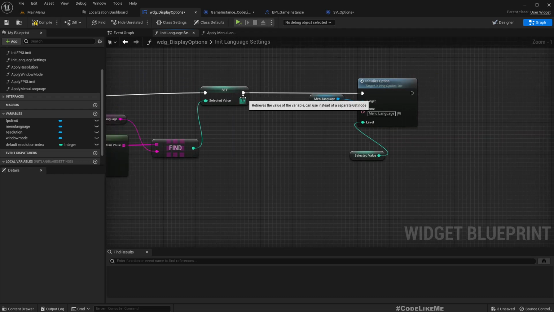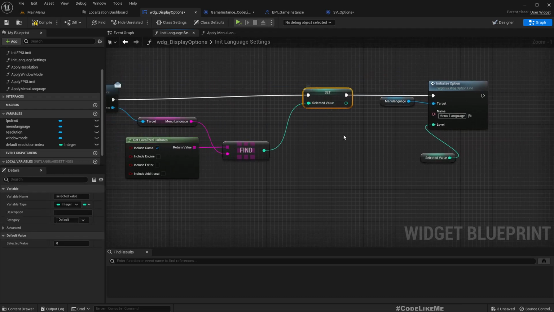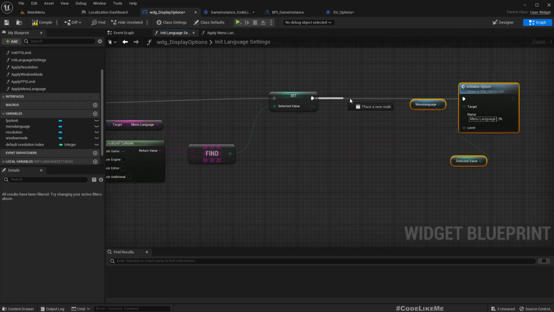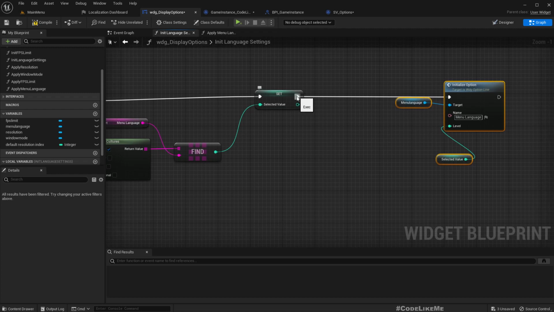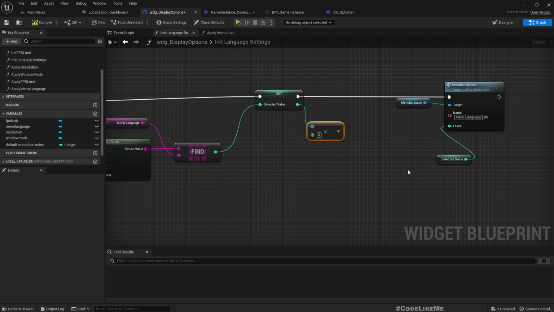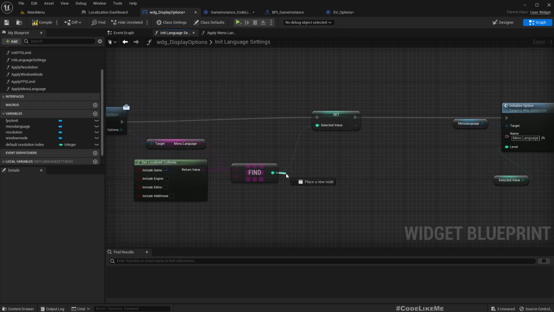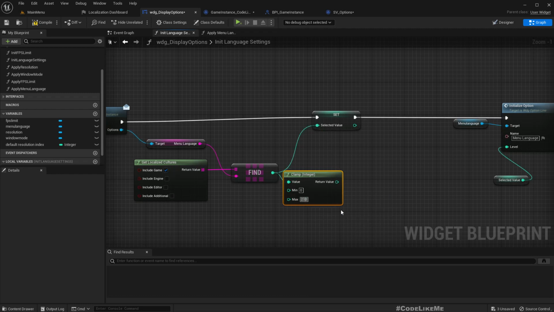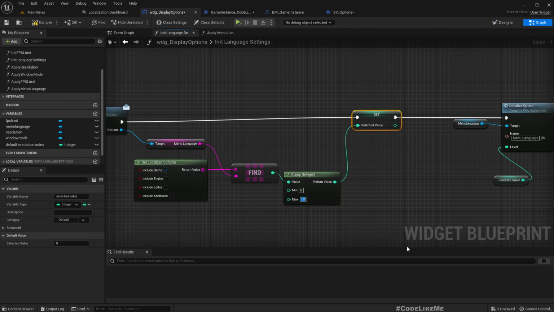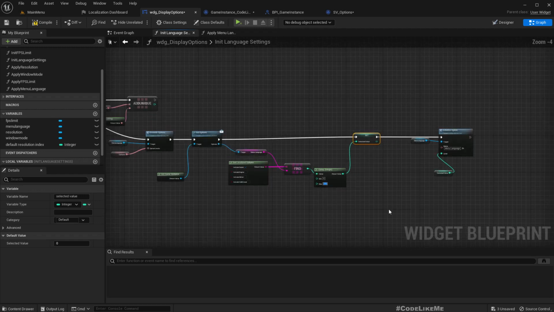So if this is -1, no, let's clamp this between 0 and 10, something like this. We wouldn't have more than 10 languages, I suppose, but yeah, just in case, let's say 100.